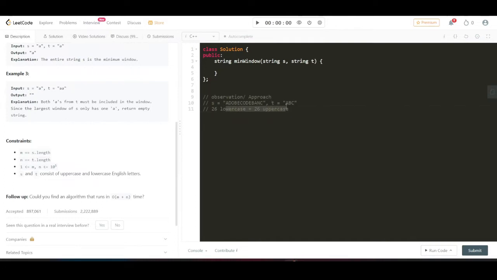We generate all the possible windows and return the minimum one. That is the brute force.